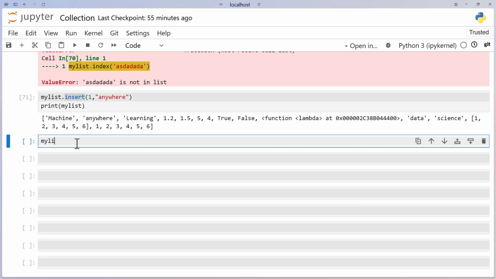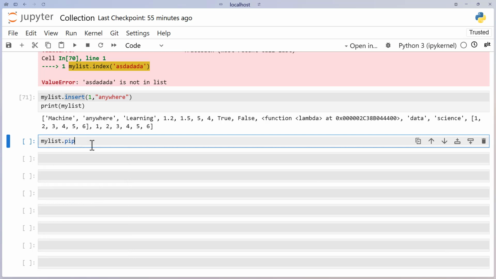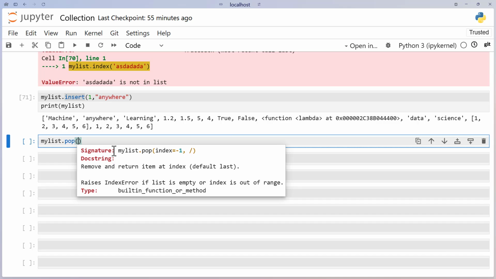Let's quickly look into one more method, which is pop. The concept of pop is literally last in, first out.